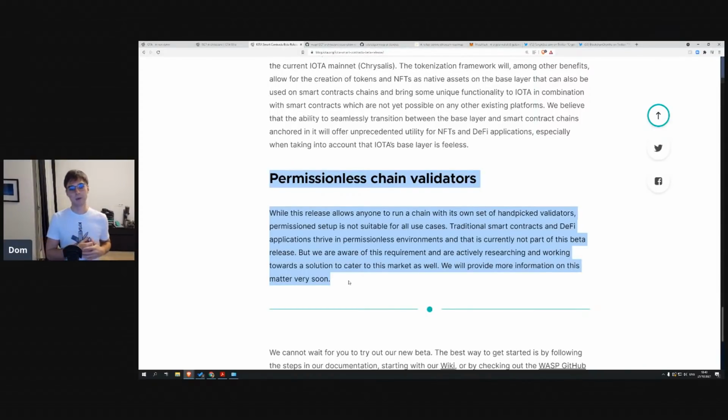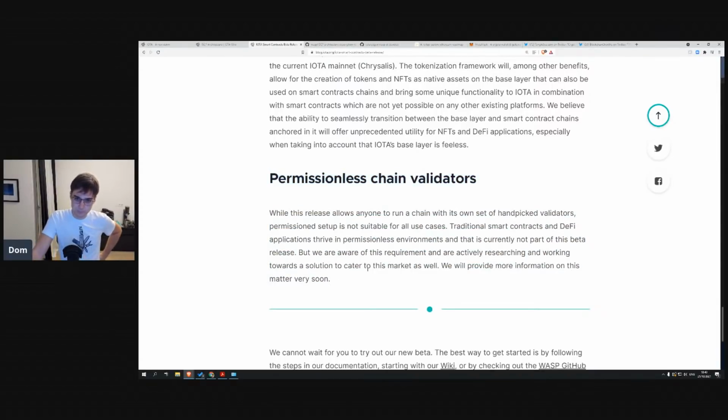So you kind of have to trust them. And this is exactly where we are working on a solution to make this fully permissionless, so you don't have to trust anybody, and where we use certain mechanics to ensure that this is secure and that validators are incentivized or disincentivized to behave properly. So that is really what we are working on.